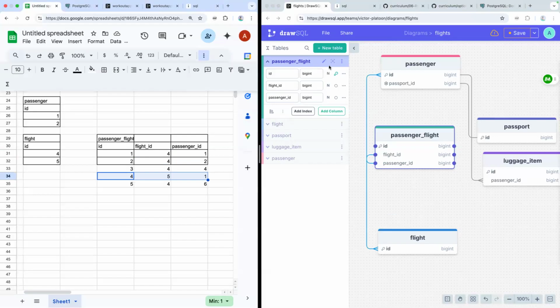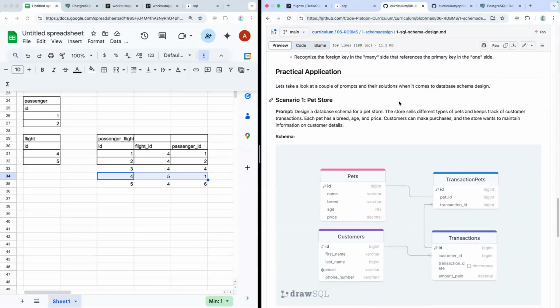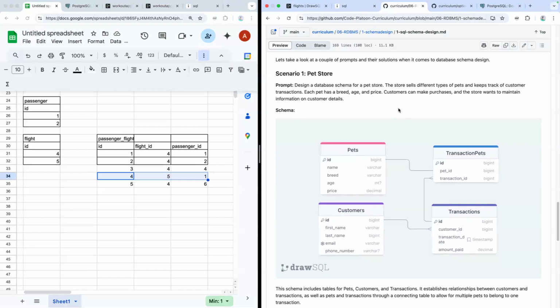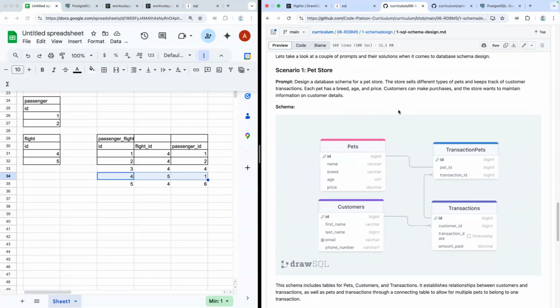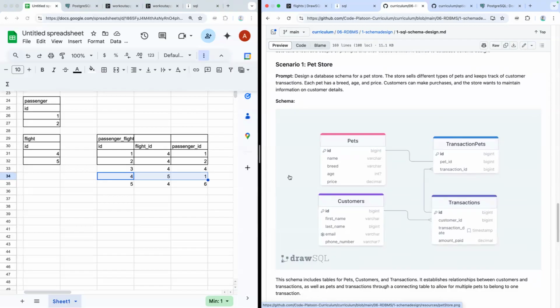That helps it make a little bit more sense. Yeah, and I think this one is the one that will take a little bit of time. We do have some examples here as well that I think are worth looking at. We've got pets, where you can see a pet store, where take a look at this transaction pets table.